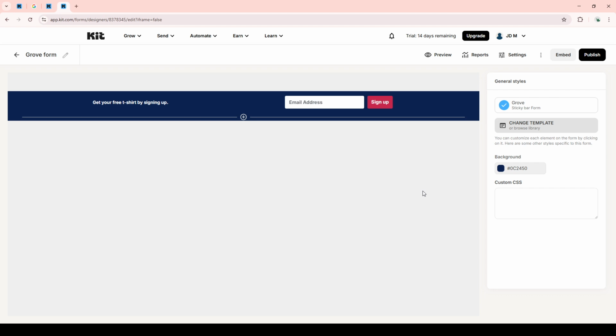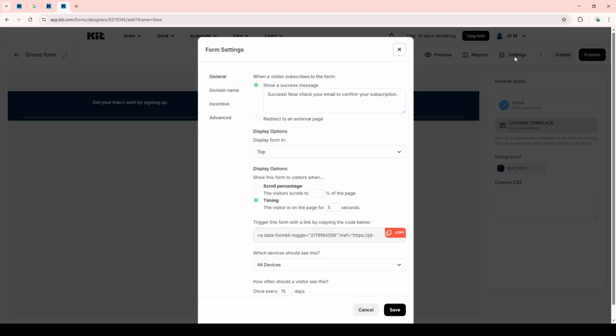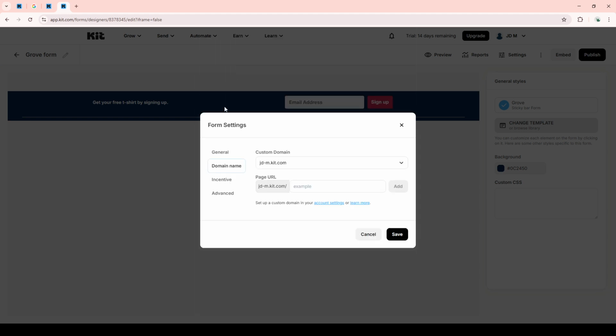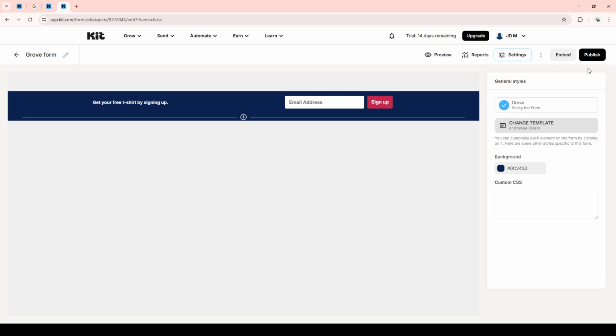With the content in place, you'll need to choose a URL for your landing page. Think of something memorable that aligns with your product or brand. As an additional incentive, consider offering something special for those who sign up, like a discount or exclusive content. Once everything looks polished, make sure to save your form. Don't forget to double-check each section to ensure that all information is accurate and engaging.